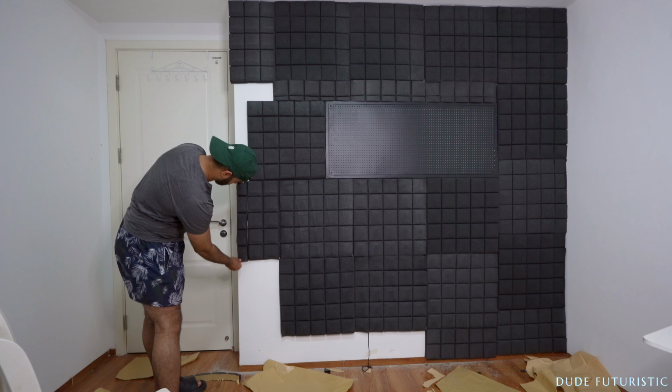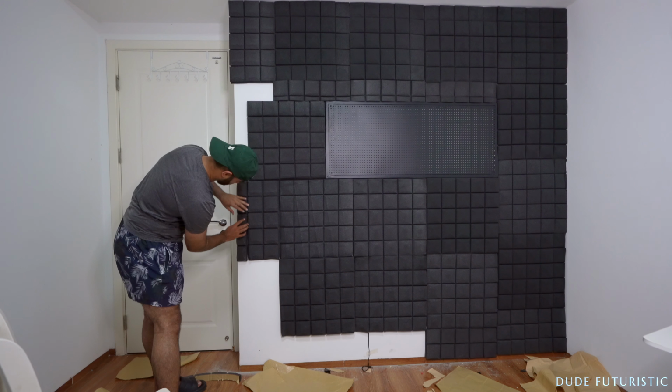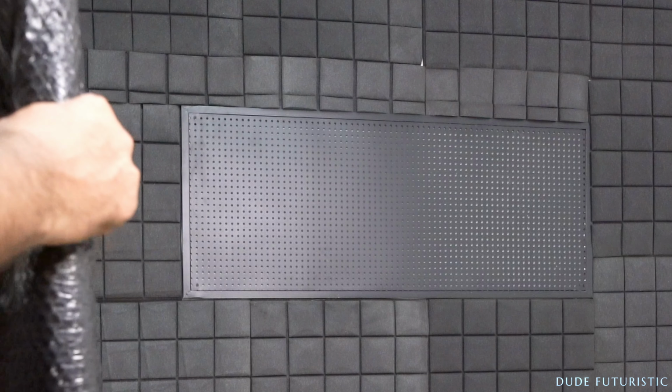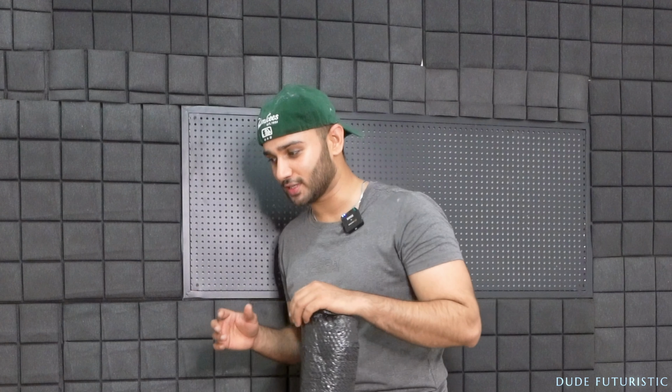And here I was pretty much done with the wall. It wasn't a perfect one, but my purpose was just to make it a soundproof wall. Still there is an echo, but I think once I will have a bunch of stuff over here, the voice quality will be pretty good.